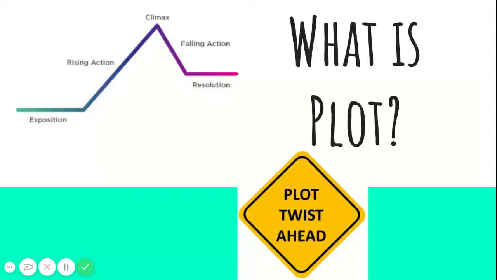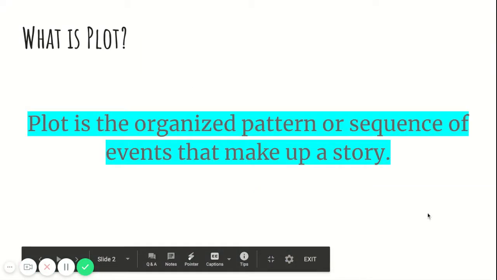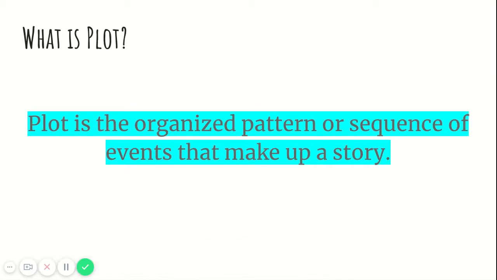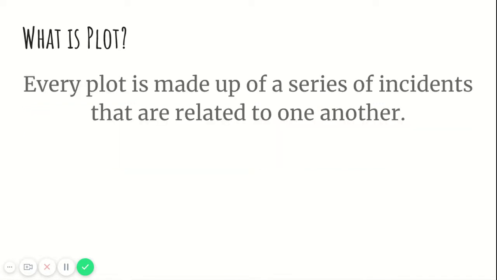Today we are going to be learning about plot, the elements of plot, and how we can use plot in the future. First, we need to know what plot is. Plot is the organized pattern or sequence of events that make up a story. Really, plot is just the events of a story and how they all fit together. Every plot is made up of these different incidences or events that are related to one another.